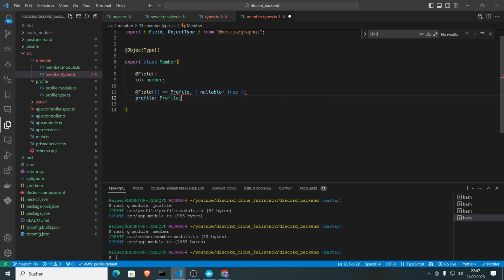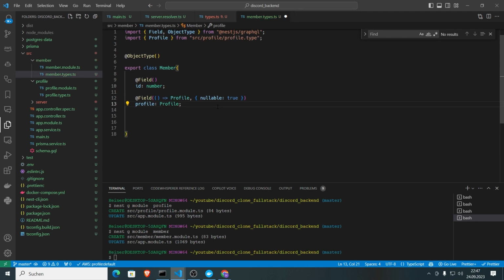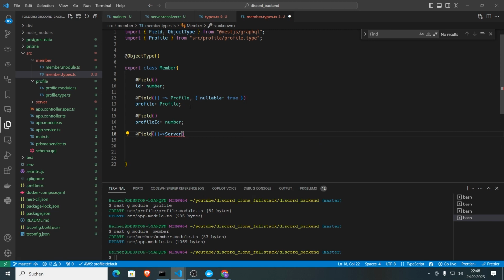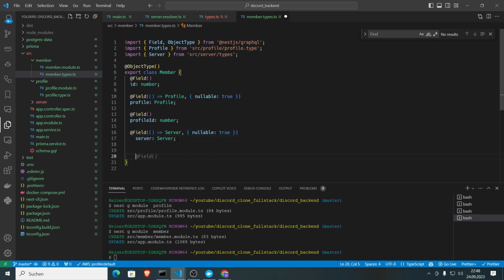And then we say profile of type profile. Let's make sure that we import profile from our profile module. Let's have a field with a profile ID of type number. Let's have another field where we return the server here, which can be nullable. And let's say server of type server. Let's make sure that we import server from our server module.